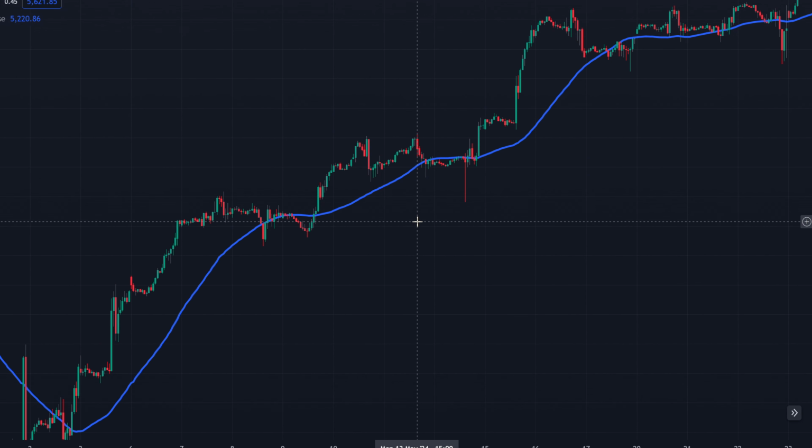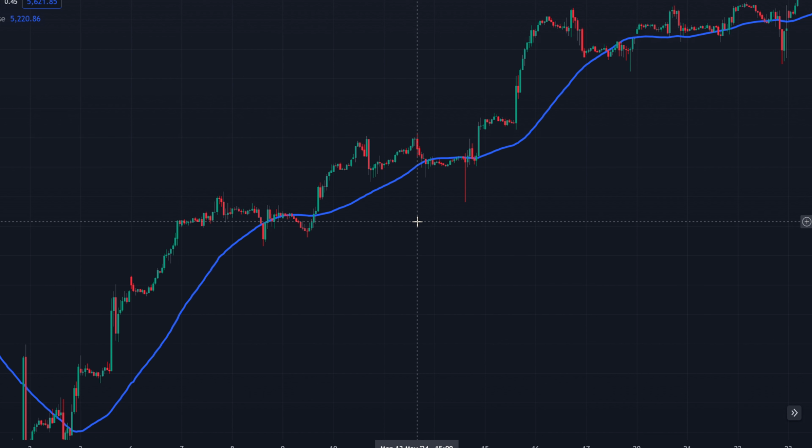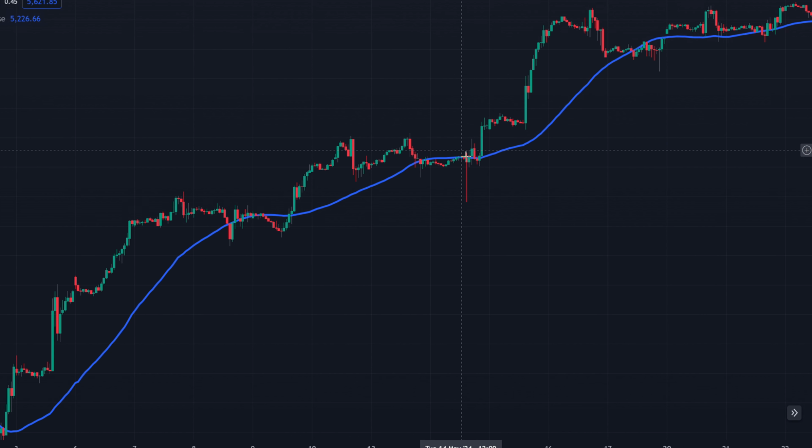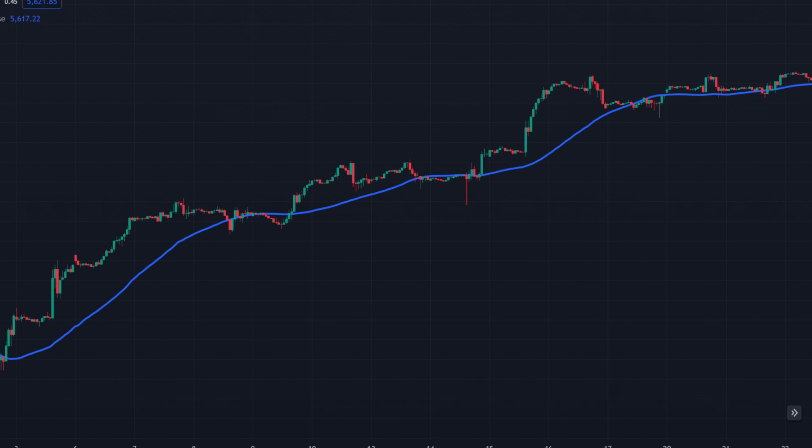In a bullish uptrend, observing price action around the 50 EMA through candlestick formations can provide insights into potential entry points. Integrating these insights into your trading strategy can enhance your ability to interpret market movements effectively. When price reacts to the 50 EMA as support in a bullish uptrend, it signals a potential long continuation trend.